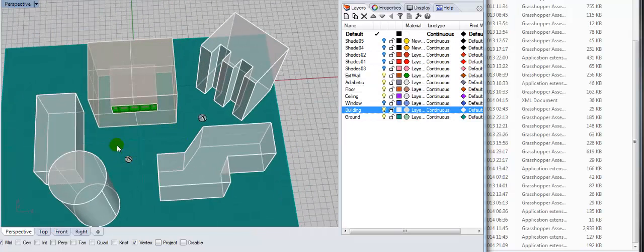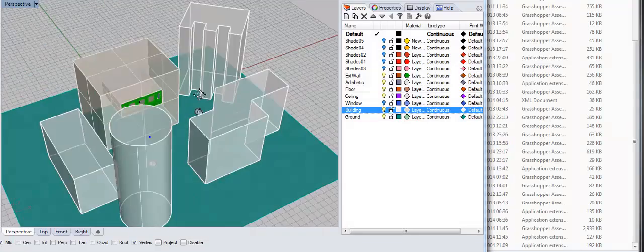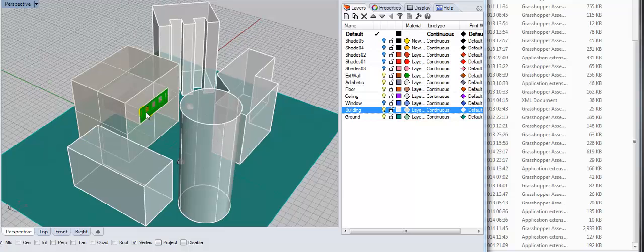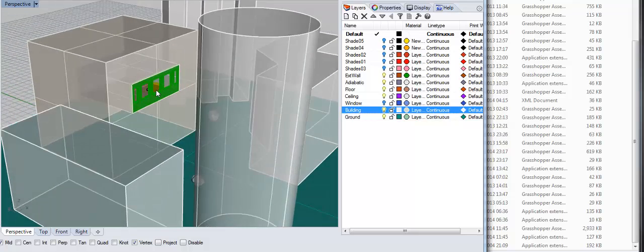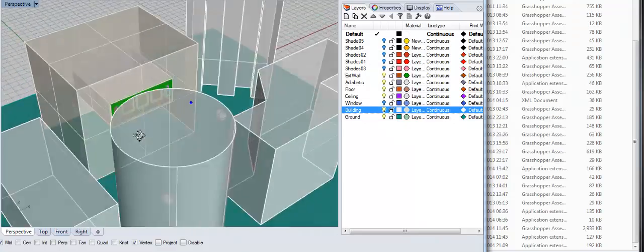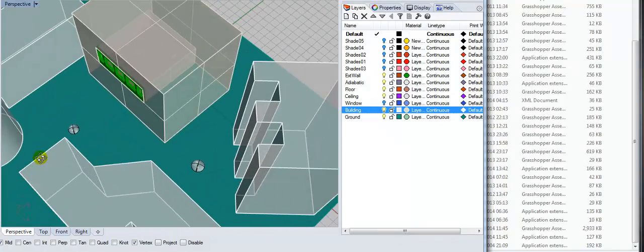So let's say that I'm interested in seeing how much sun is accessing this open area and this open area and this interior space that I define here. So I recommend you to define a few points in advance that will serve afterwards as points of view, camera points of view.